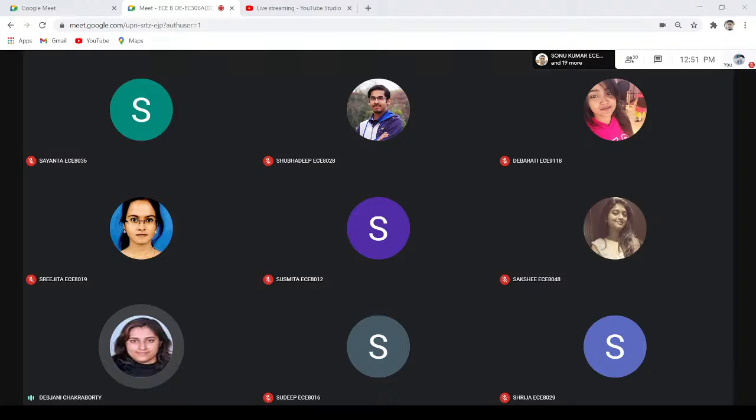Dear students, so attitude formation and change. Now, before we go to attitude formation and change, we have to learn about the components of attitude. Attitude has 3 components. They are affective component, cognitive component, and intentional component. Clear? Once again, I repeat, attitude has 3 components: affective component, cognitive component, and intentional component.